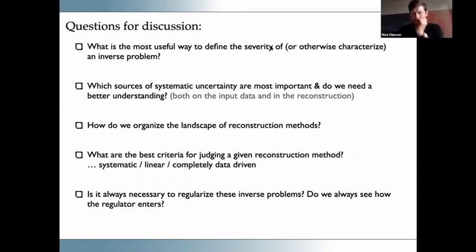Yeah, I mean, that seems like a really natural choice, just some condition number, right? So maybe an interesting follow-up there is, can I come up with two inverse problems that have the same condition number, but actually have different severities in practice? That there are some subleading issues, that even if the eigenvalue hierarchy is the same between the largest and the smallest, maybe the details of the eigenvalues in the middle can matter as well.